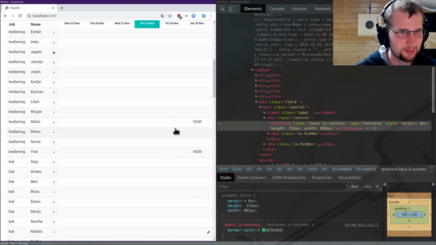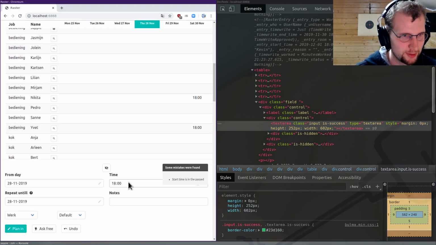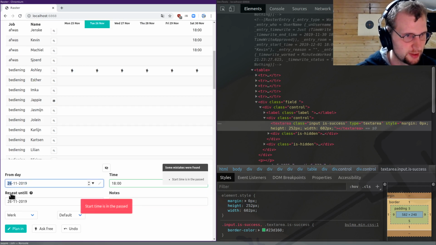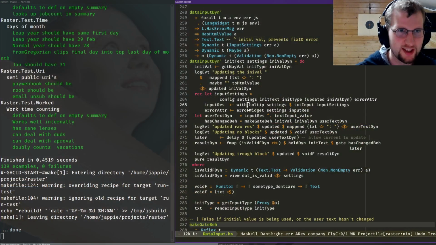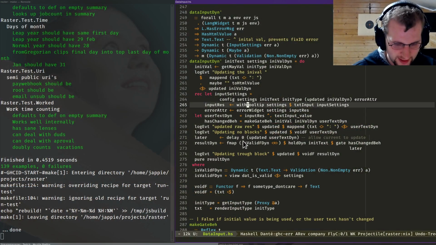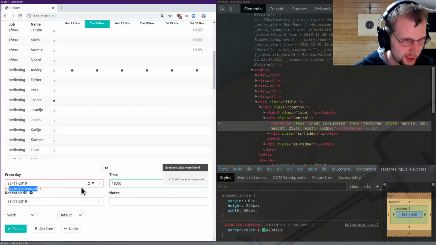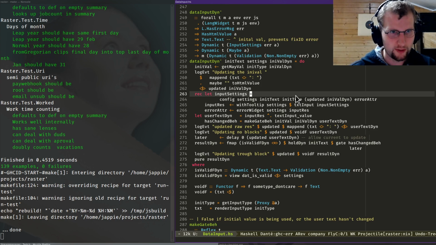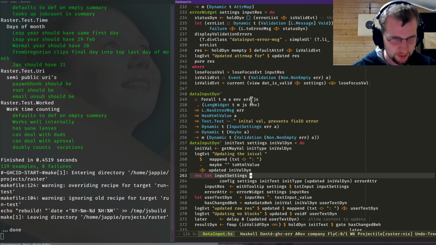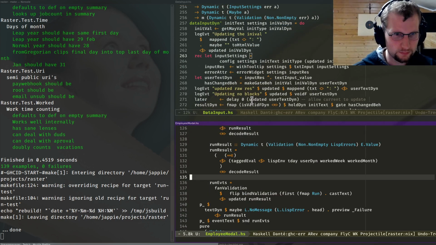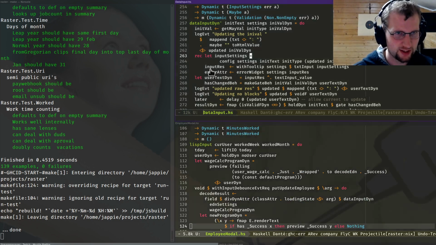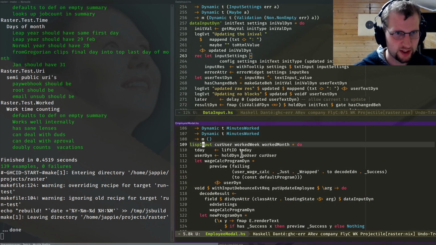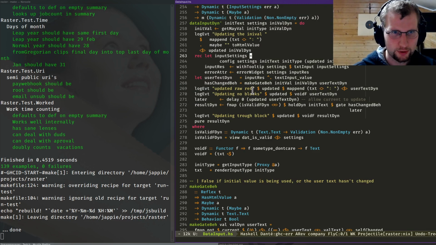Let me think. I want to show an example where it breaks. I want to show breakage. If I do it in the past, right? It will say, yeah, start them in the past. So this is done by that one input thing, this data input thing. It will make it red and it will do the validation stuff. But I don't have this for text areas right now, so I need to make it work for text areas as well. Because we use the Lisp input thing in Modo. This Lisp input thing is actually using that data input, but it should be a text area because it's too small. Too small.